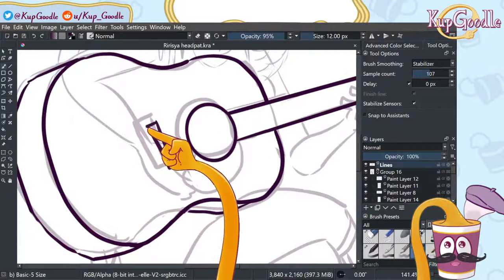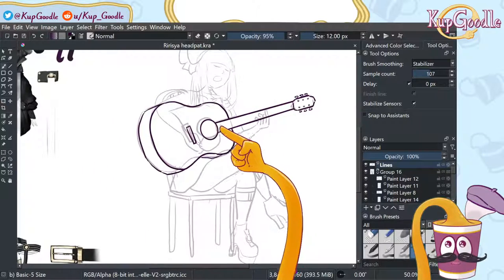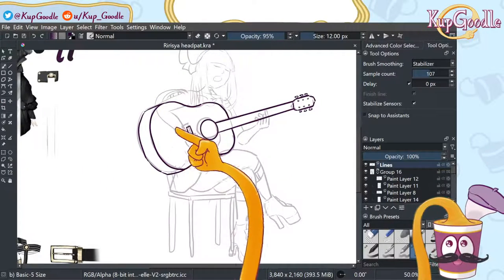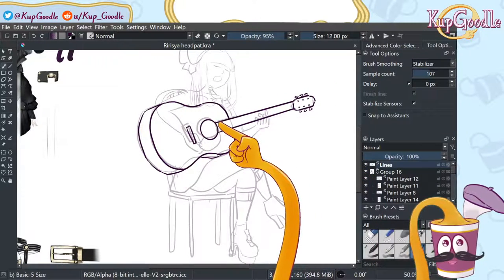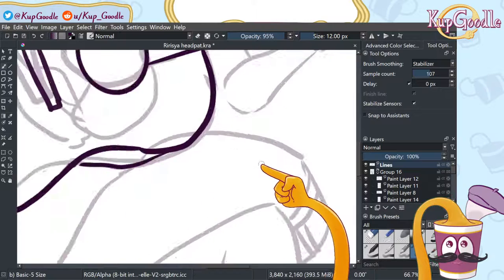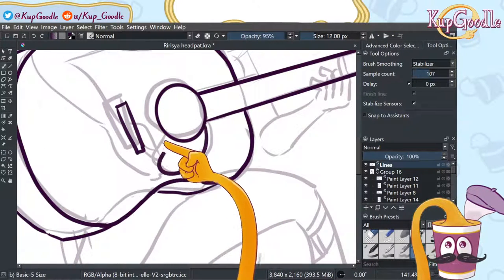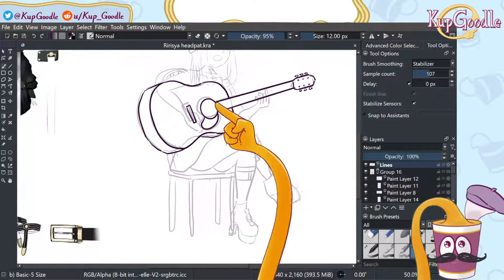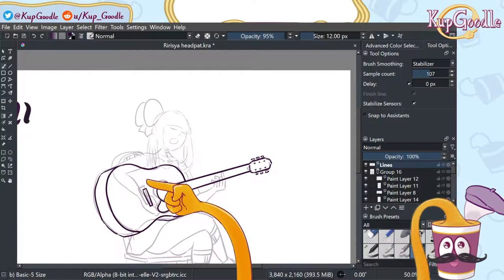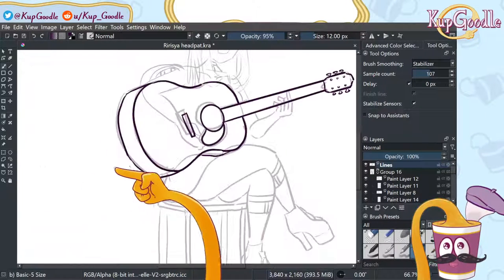This is gonna be behind her hand. Totally not straight as far as a guitar goes, way far down, but we're gonna keep it because no one's gonna be paying attention to that anyway. Actually looks pretty good. Pretty dang good. It's hard drawing guitars. If you can draw instruments well, you can probably get a job at Kyoto Animation.